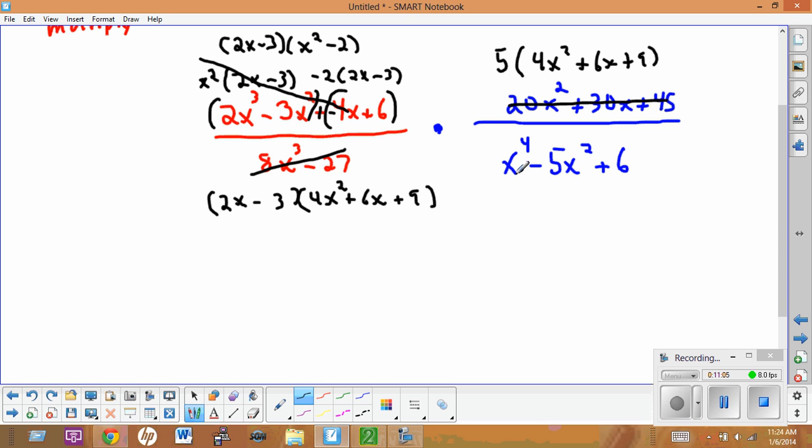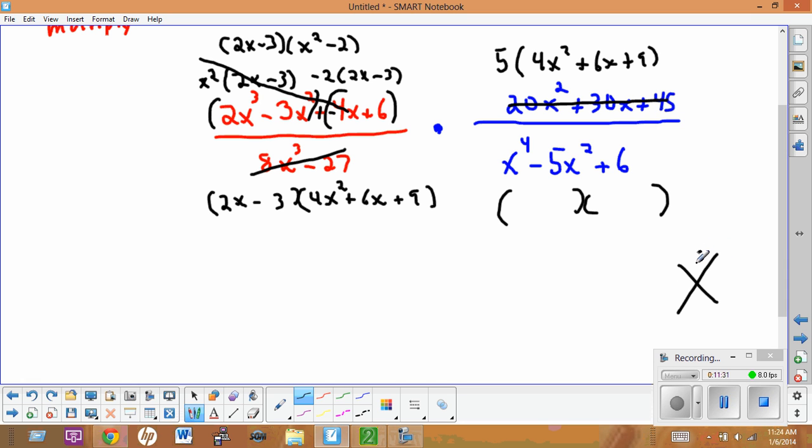Lastly, it looks like we have quadratic form because that's a power of 4. The only way we can factor those is if it is a quadratic form. So power of 4, the middle term has an exponent of 2. That's half of that, and the last is a constant. So yeah, that fits the form. So think of it just like you would factor a quadratic. Factors of 6 add up to -5. Be careful on this one.